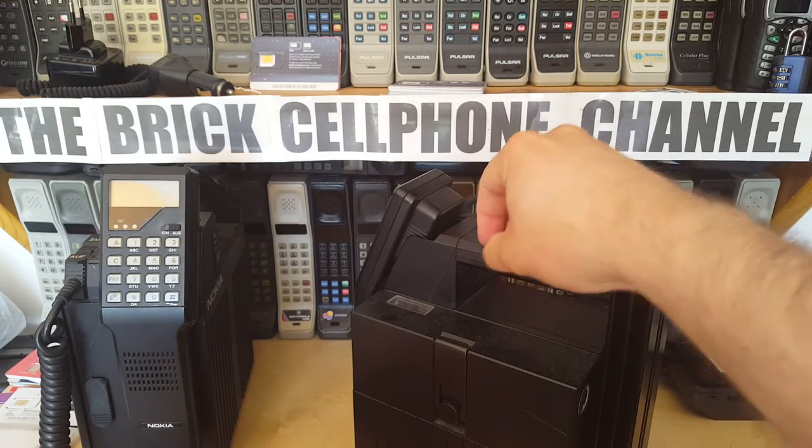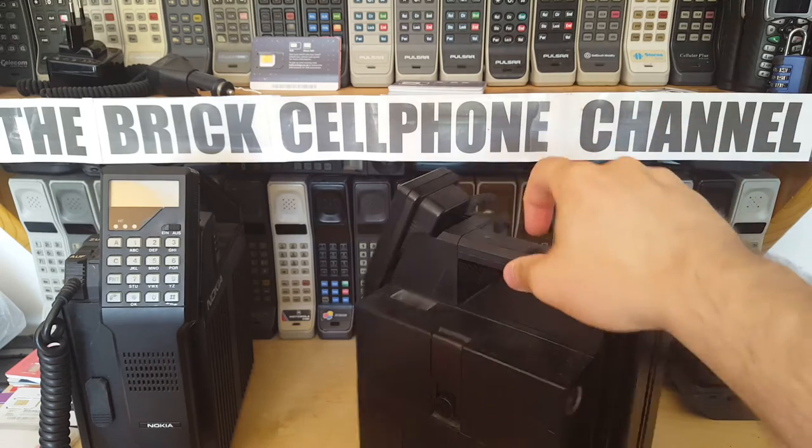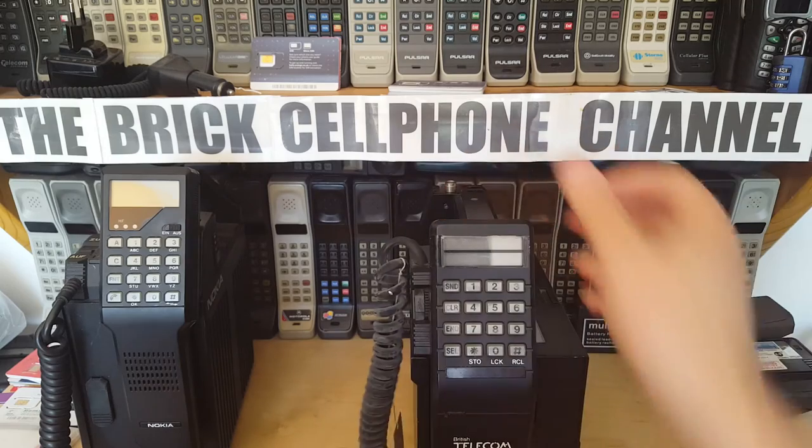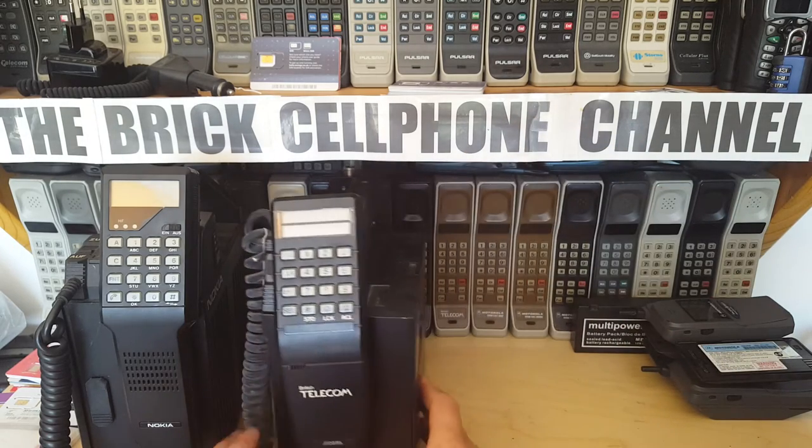It is just the battery housing is slightly different. These do come apart. I will take one apart in a second.